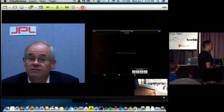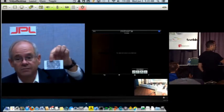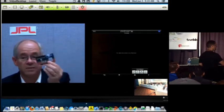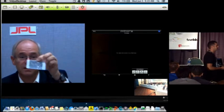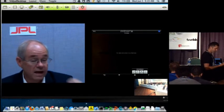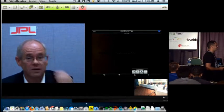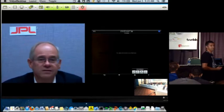So let's find out. What I have here is a business card. And it looks like it has Spacecraft 3D, which is the app we're going to show you. It has the target on the back. And this target is actually sand from an Oregon sand dune taken by Curiosity's camera. Anybody know what Curiosity is? When I say Curiosity, raise your hand if you do.